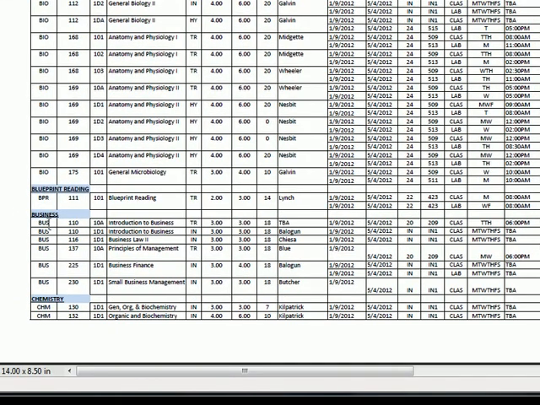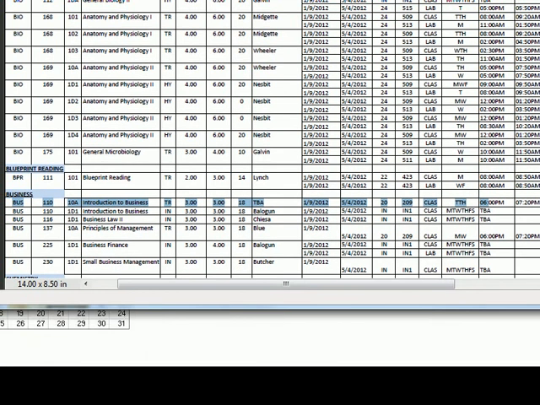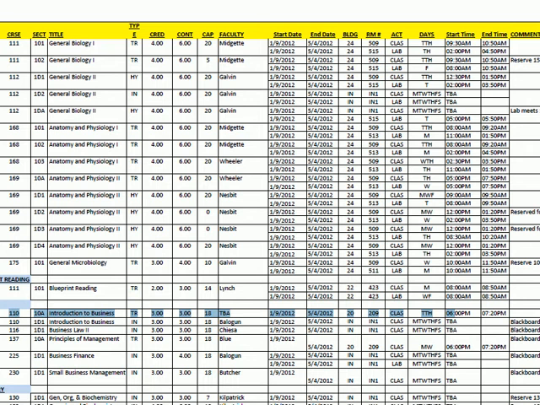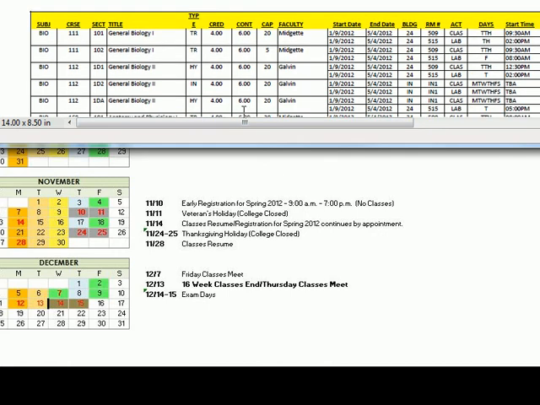So as I look at 110, I noticed here that this class, and this is my course schedule, is taught on Tuesday and Thursday night from 6 to 7:20. That's section 10A. And then it's also taught as 1D1, completely online. So we have to ask ourselves, do I want to take it online or in the classroom? And if I decide I want to take this in the classroom, I just love the classroom. I don't want to be online.